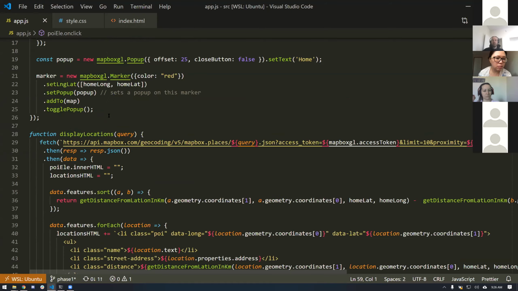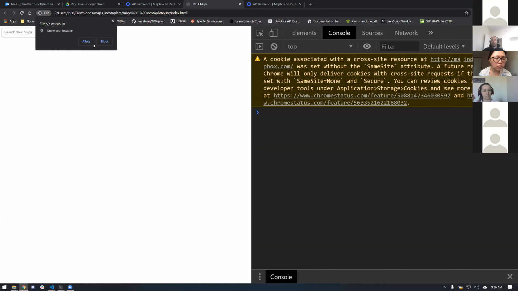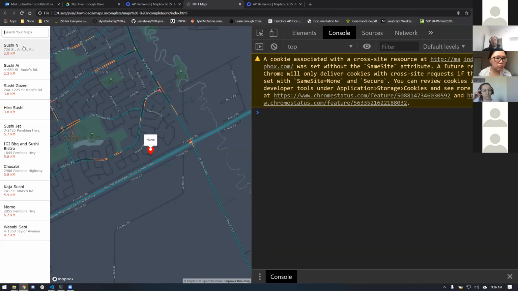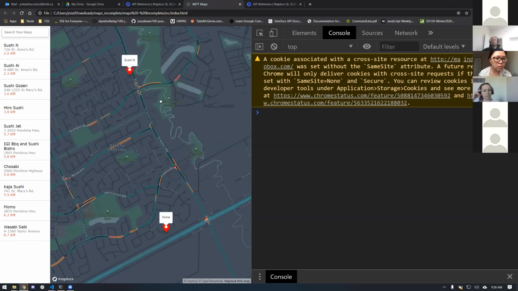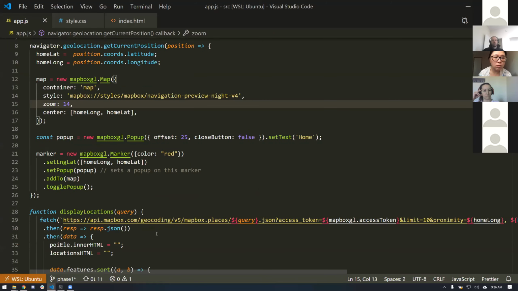Let me just change this zoom location here. So what do I have to do to get this one to be removed? You don't need to create a new one, just marker dot setLatLng.